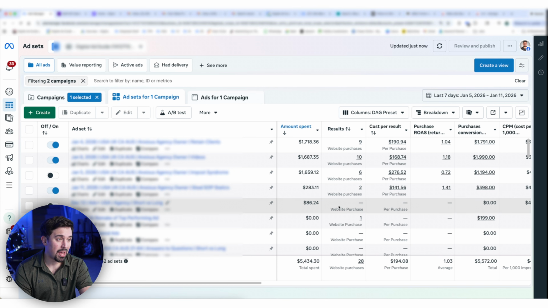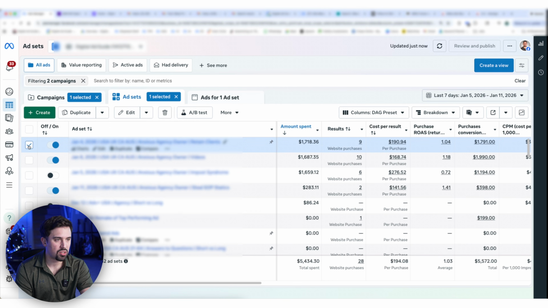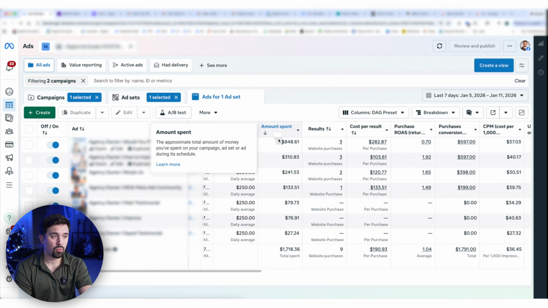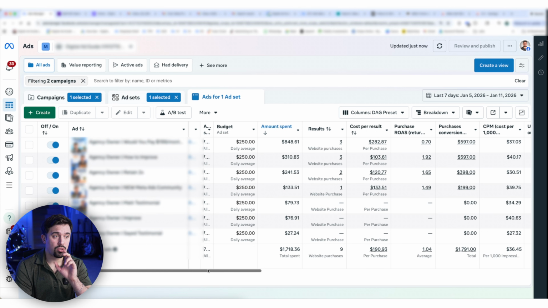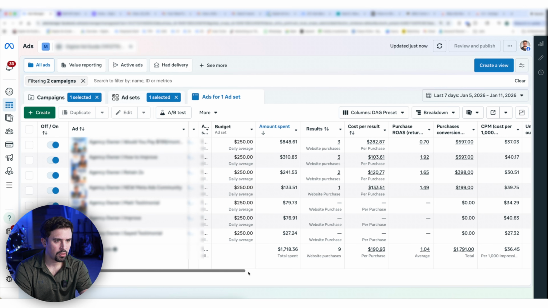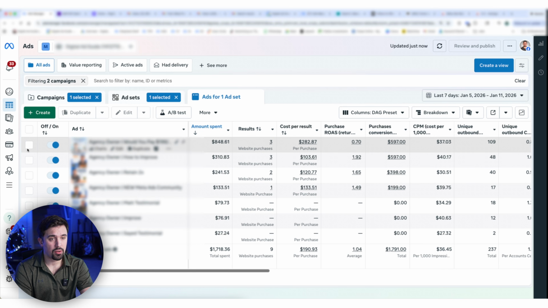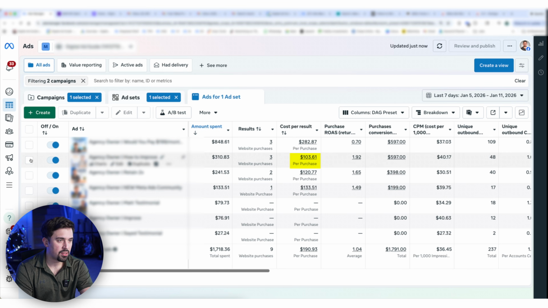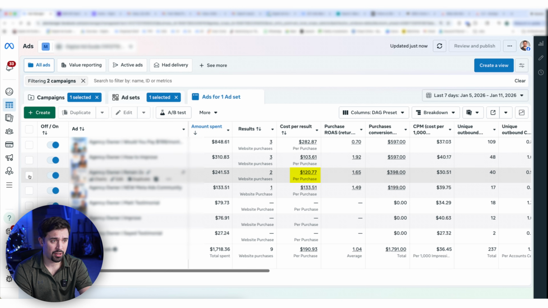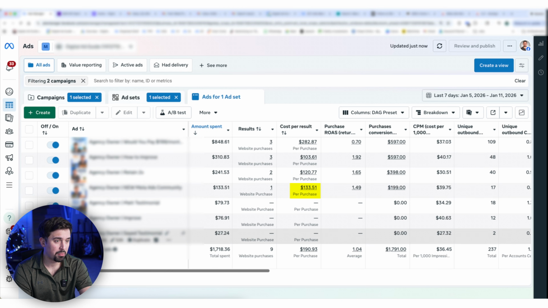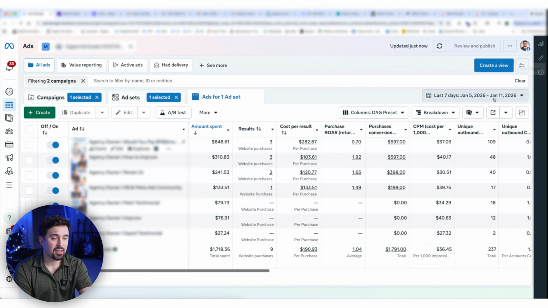Okay, so let's say, hypothetically, I wasn't happy with this top one. What could I do? Well, I could go inside of the ad level and see, is there room for optimization? Can I turn something off that's potentially giving me better results? So what I like to do is I sort by amount spent and I will see what are my CPAs here or what are my ROASs. All right, so in this case, top spender has the highest CPA, very common. Okay, second one has very good CPA. Third one has very good CPA. Fourth one, very good CPA. The bottom 3 are essentially untested. Okay, that's the last 7-day period.